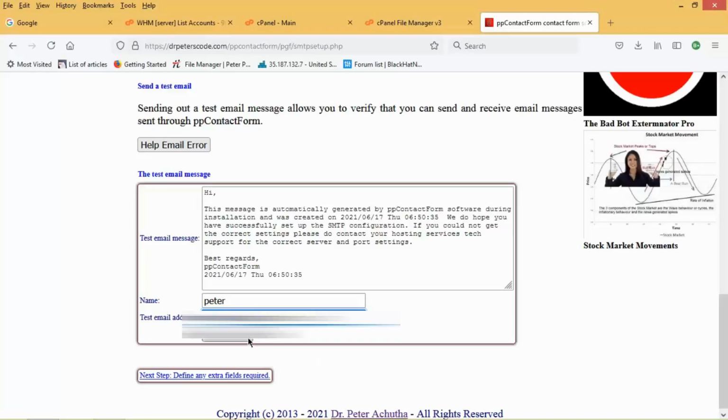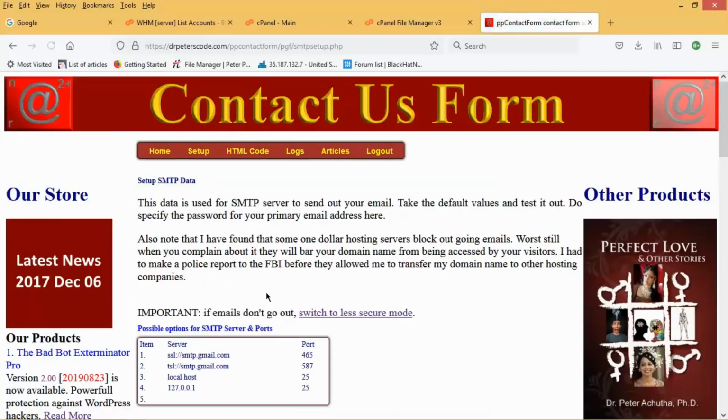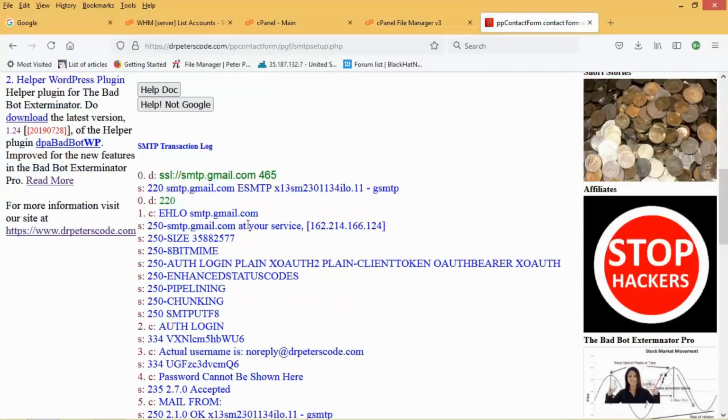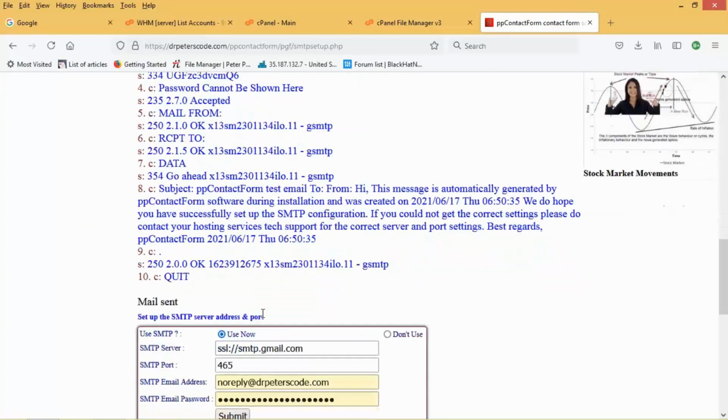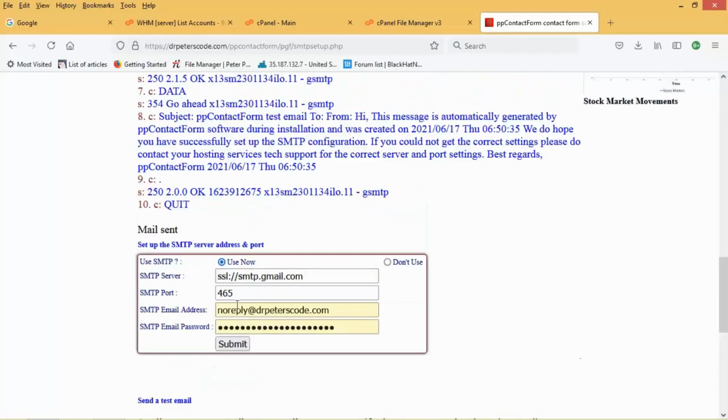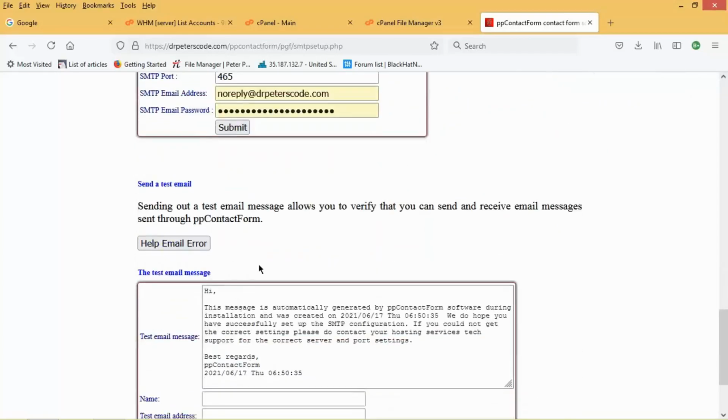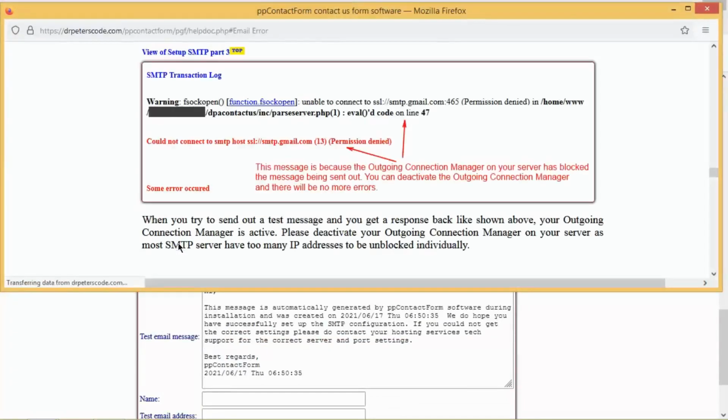And send the email. Come back with all this showing you it worked, okay, no problem. Once you get this without any error messages, you know you have set up your email address and there is communication going on. Okay, if you have any problems, you can always click on help. Anywhere you can always click on help.